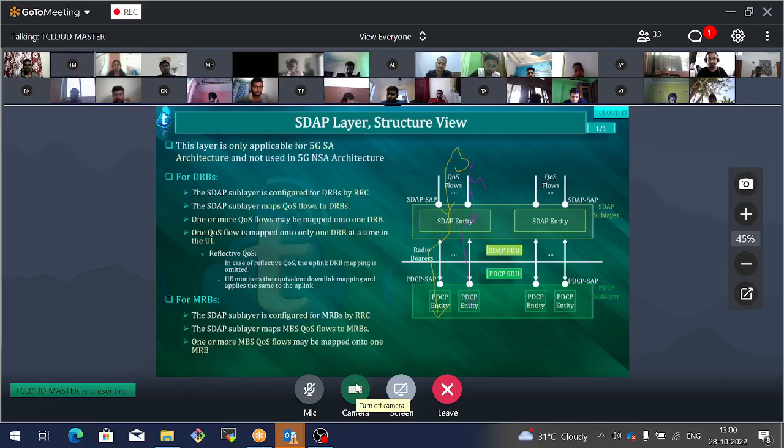So the idea is one or more quality of service flows can be mapped onto one DRB, which is allowed, but applicable only in downlink. In uplink scenario, each quality of service flow must be associated with one DRB, because mobile can't deal with that kind of heavy amount of MAC level scheduling mechanisms. So that is why they have decided only one-to-one mapping in case of uplink. In case of downlink, multiple QoS flows can arrive in one single DRB.